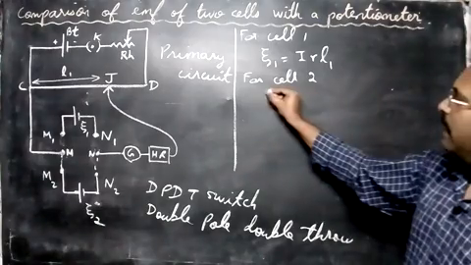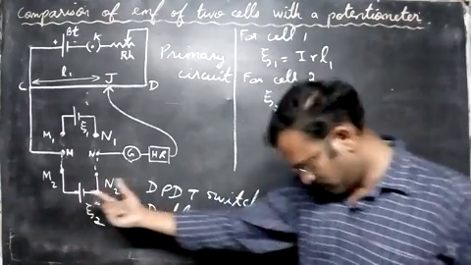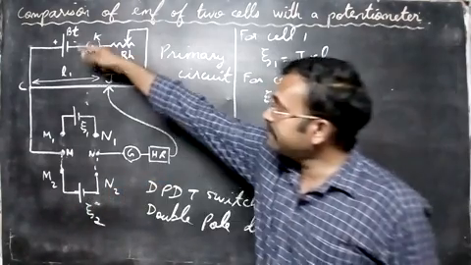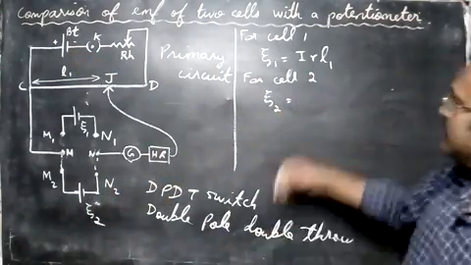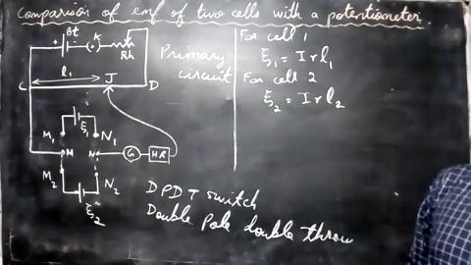Now for cell two, for the second cell, again the EMF - EMF E2. The second cell will give you EMF, and that EMF will be balanced by this one. That will be IR L2. Remember the formula for potentiometer: IRL.